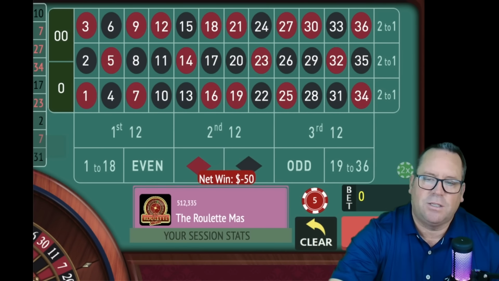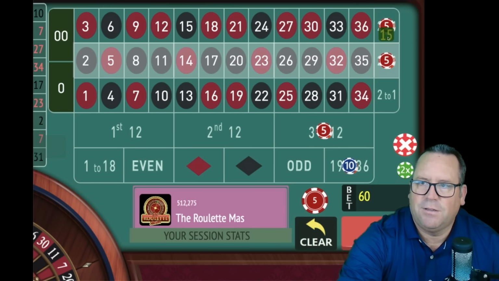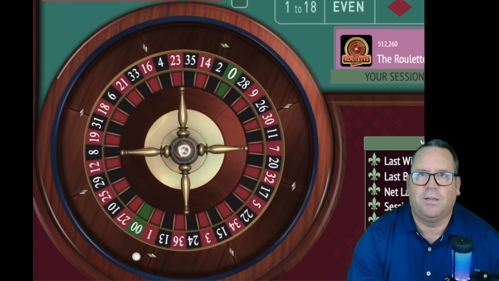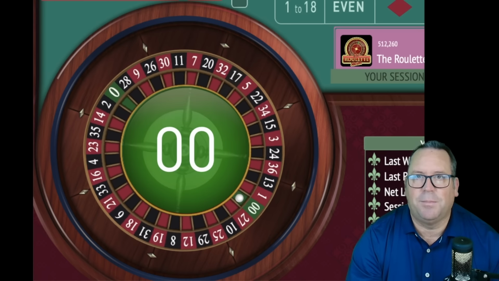And that's another loss. We're going to increase by what we started with. So let's go ahead and add 5 to the 5s and 10 to the 10. And now we're at $75 total bet, and here we go. So each time we get a loss, you go up $25, and it's the same every time.